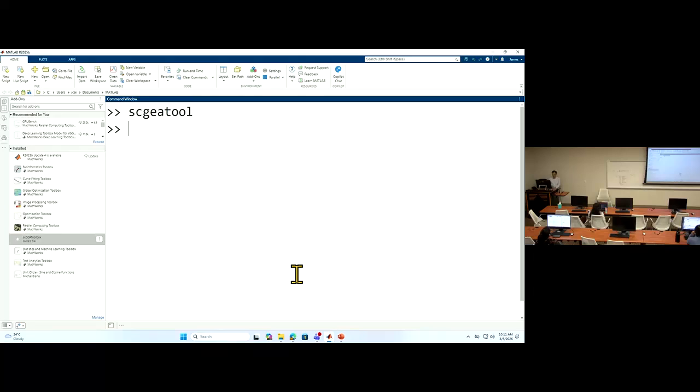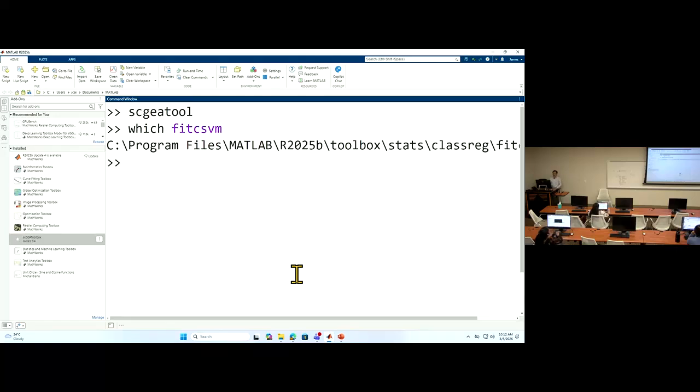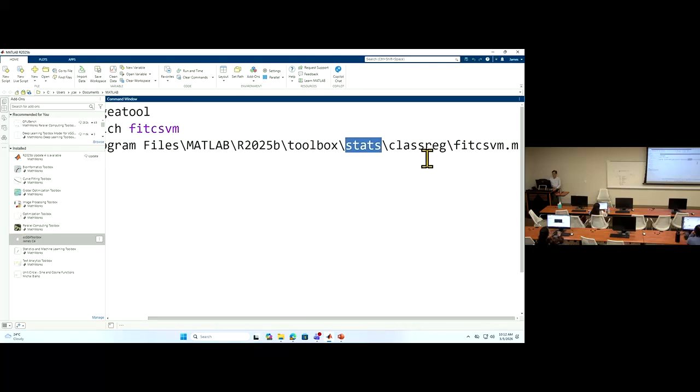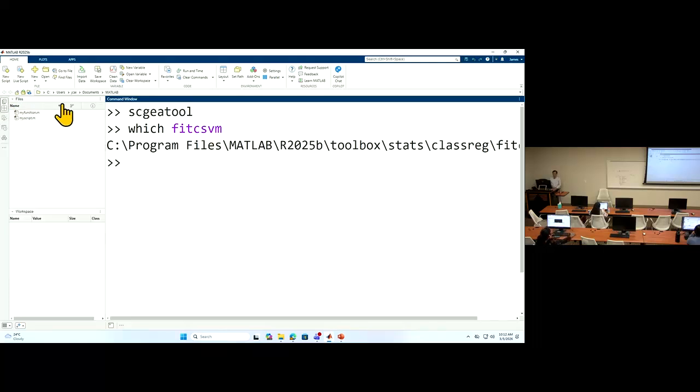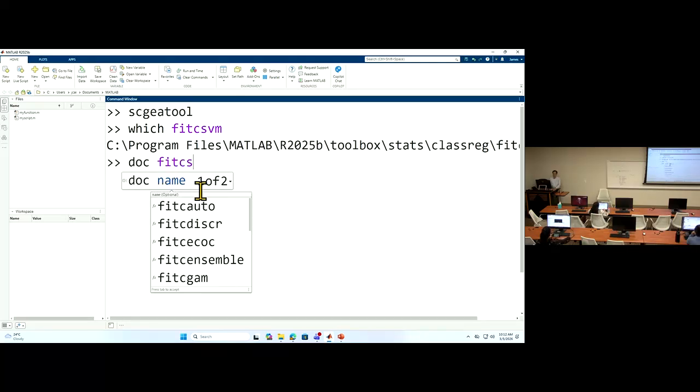You can get the same thing from here, and you know this function, which is located in the Statistics Toolbox with classification and regression, and the function is called fitcsvm. Then if you do documentation, doc fitcsvm, that's the same page I just visited.